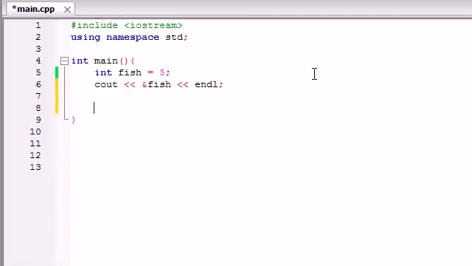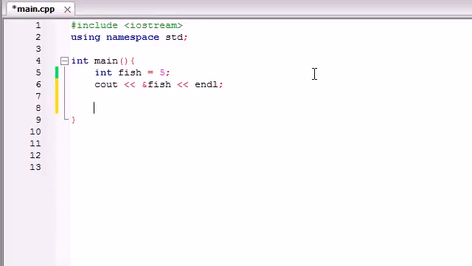Now you're saying, alright, well, you just went over address operators. I thought you were going to go over something called pointers. Well, let's get into that right now. A pointer, like I said, is a special type of variable that points to a memory address. In other words, a pointer is a variable that contains a memory address as a value.